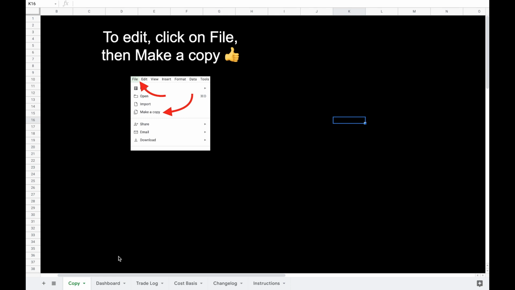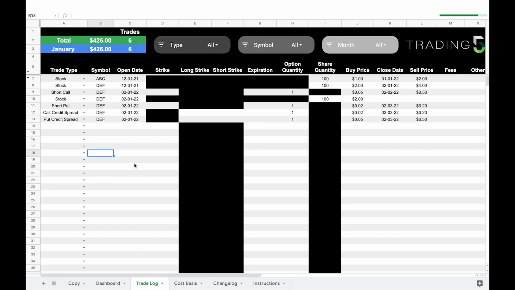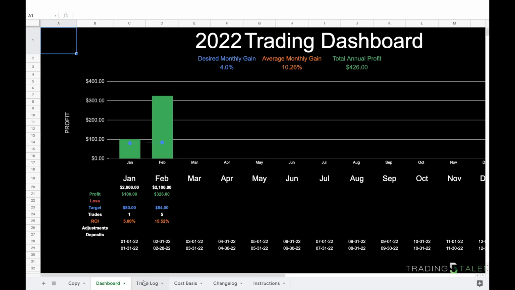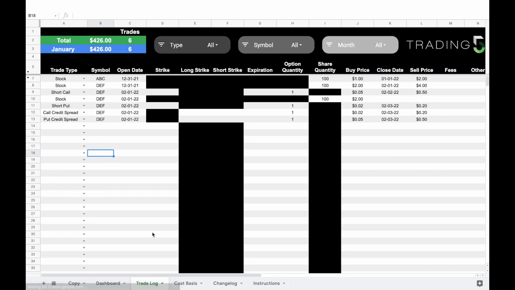All right, the next thing I want to mention is in the trade log tab down here, I added a new slicer. So first of all, what this trade log is, it's a way to track all of your stock holdings and your options in your current portfolio so that you can view your monthly income, you can view your monthly goals, and it gets displayed here on a dashboard. I've got information on how to use and set this up. So this one is just an update video, but if you want more information, then you can check out a previous video, as well as look at the instructions down here in one of these tabs.